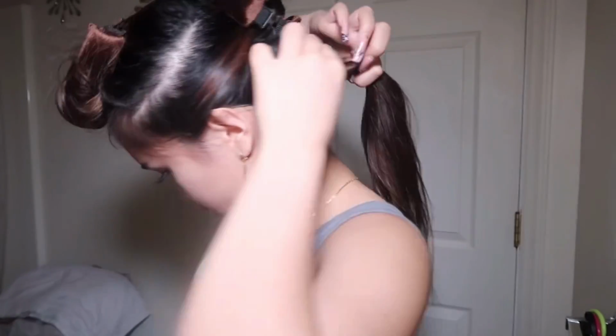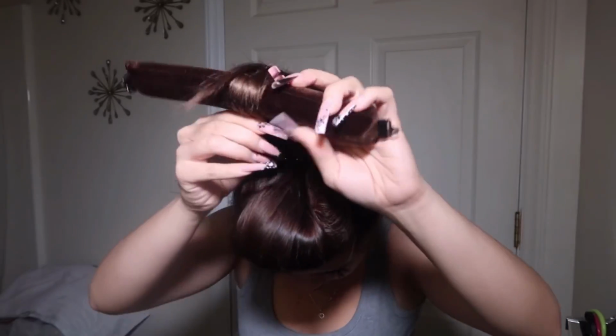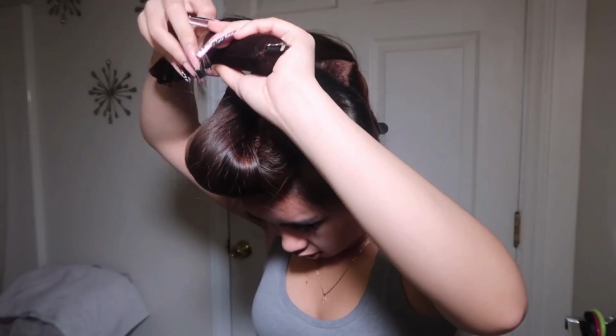Alright, so now the last section, I'm just gonna do the same thing. I'm gonna wet it a little bit. So I'm gonna twist the back and then clip it. I'm gonna start from the ends and then twist it.